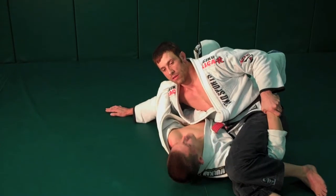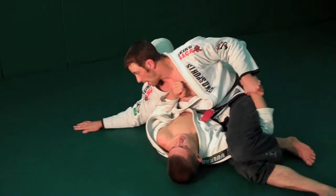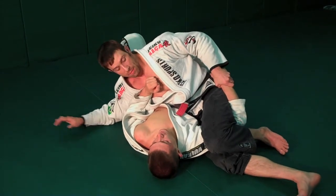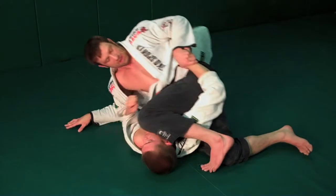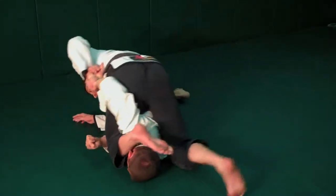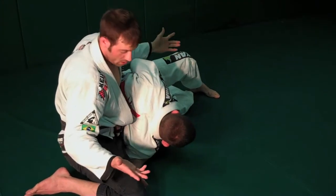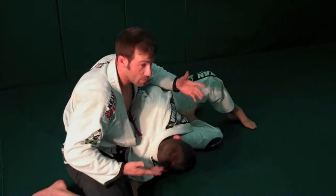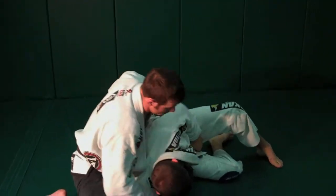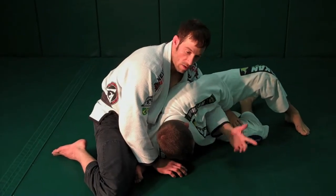And from here, if my arm is trapped, I walk it out. Pull my arm out, I don't want him to lock up my arm, okay? Then I put my hand down for base, and I drag my knee across here. And look at his arm. See how it's starting to bend? And I roll here. Look, I'm sitting on his arm. It's trapped. I have a few submissions here. He's not going anywhere. Usually, I'm right in for the collar choke. As soon as I get to this position, I'm right here, and it's done.